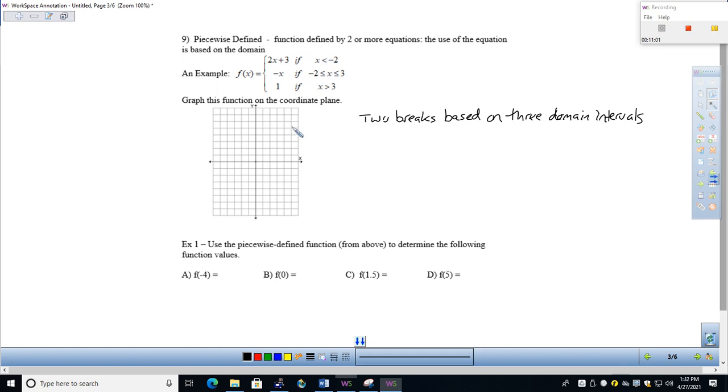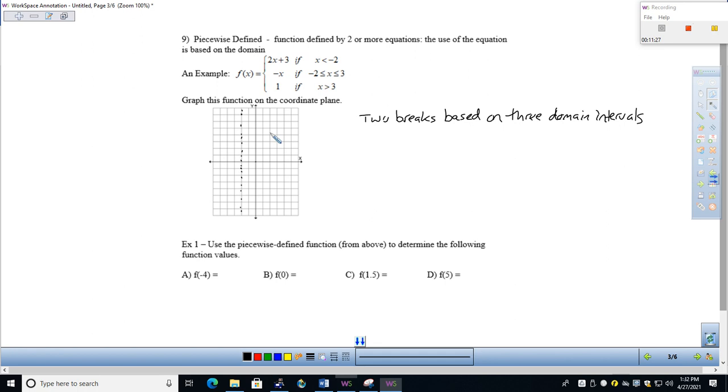There's going to be a break at -2, because here's less than -2, and then here's greater than -2. So what I want you to do, as lightly as possible, I have a tough time doing this with my pen on the board, so you're going to do it with your pencil though, as lightly as possible, at an x value of -2, I just want you to go ahead and draw a vertical dotted line kind of like this, as light as you can. So there's going to be one graph to the left of it and another graph to the right of it. So there's a break when x is -2.